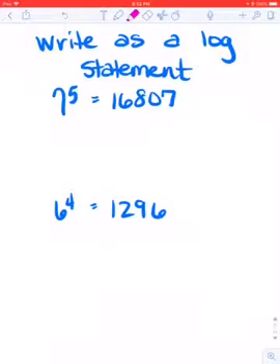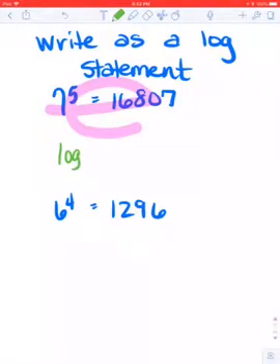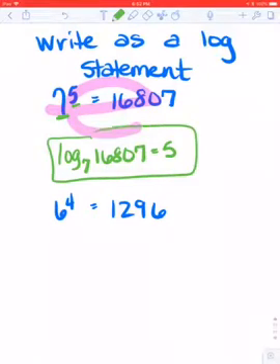That means originally this is in exponent form. So we talked about using the letter E to help us get it in the right form. So when you start by writing log, and then you start with the first number you come across, that's your base. The next number that you touch is going to be that 16,807. That goes next. And the last number you touch here is 5, and that's going to go on this side. That's your log statement.